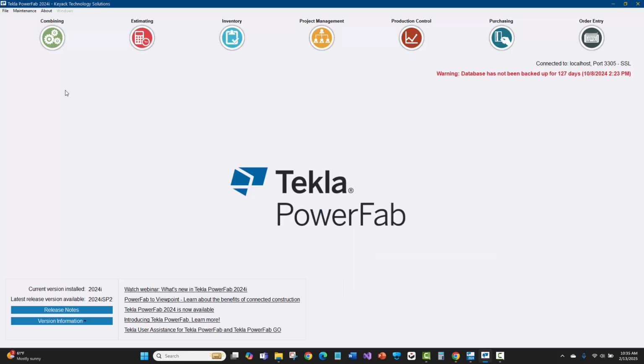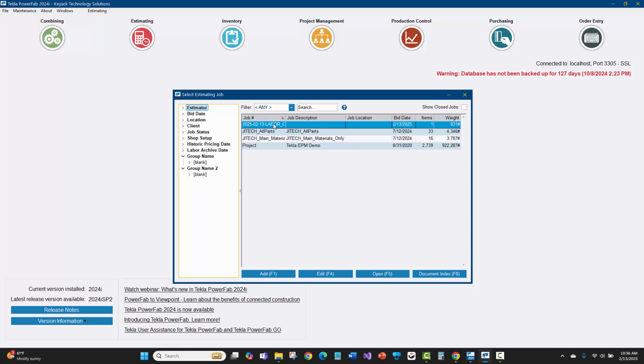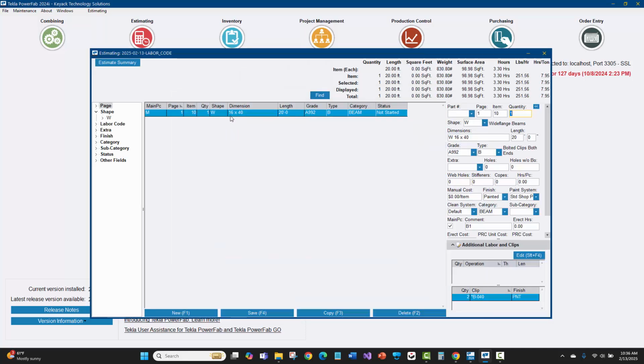Now let's check that out. Let's go to estimating. There's that estimating project. I'll open it up. There's my single beam, and we can see underneath the type category column that there is the B, or over here on the right, there is labor code B that has been set. Because I'm using these out of the box labor codes, the actual material, the number of holes, everything will be automatically calculated. But that's how you bring the estimating labor codes that you're tagging to your sticks in the Tekla Structures Estimating model, and how you map and import that into PowerFab, so that it's automatically done and you don't have to manually do that as the estimator.